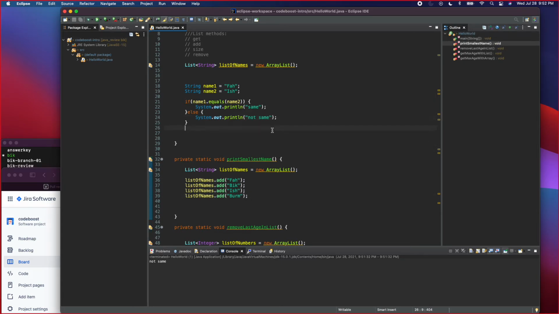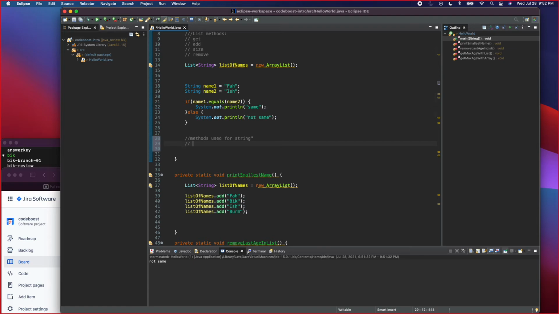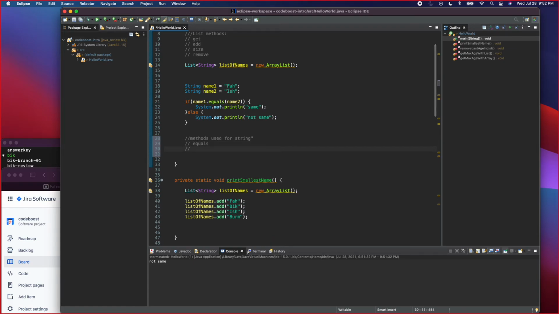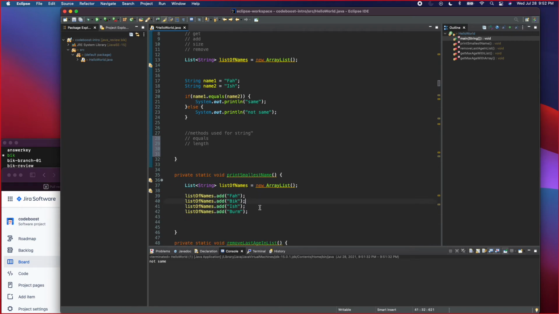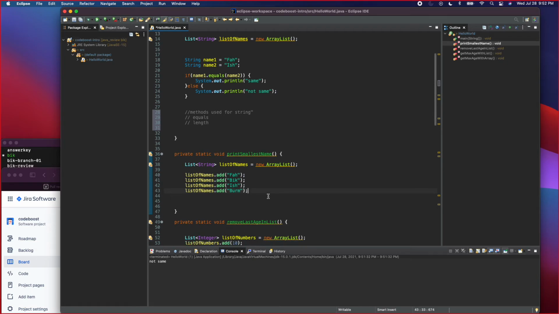So far, let's keep track of the methods used for string. What was it? Equals, length. Okay. Let me see.